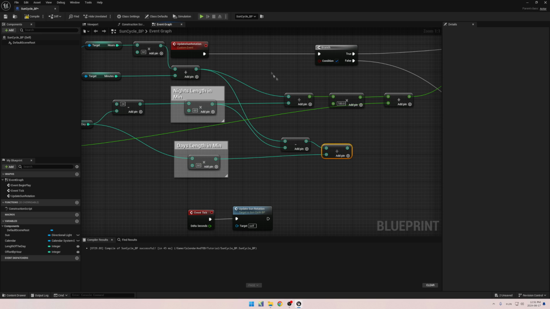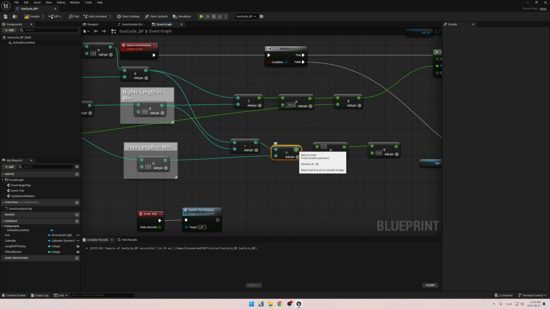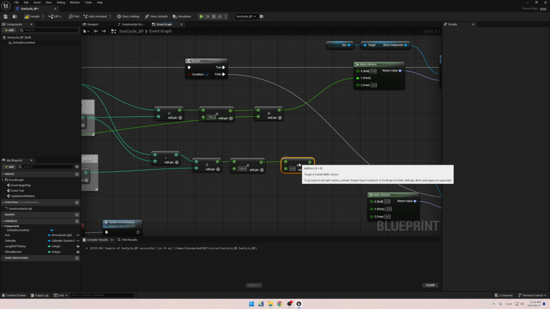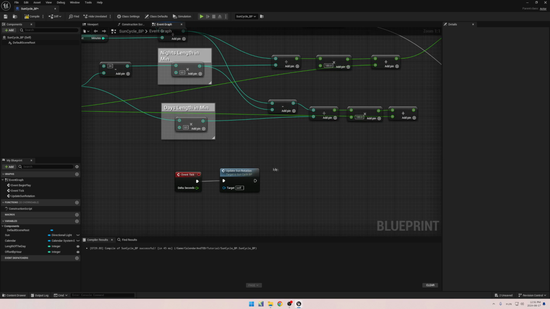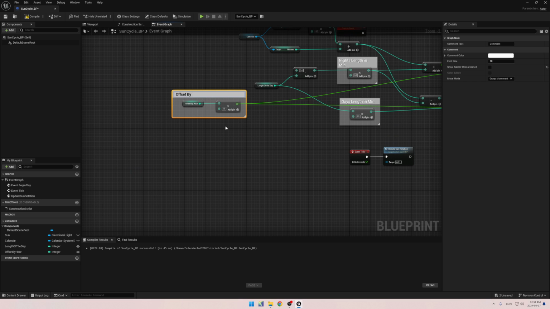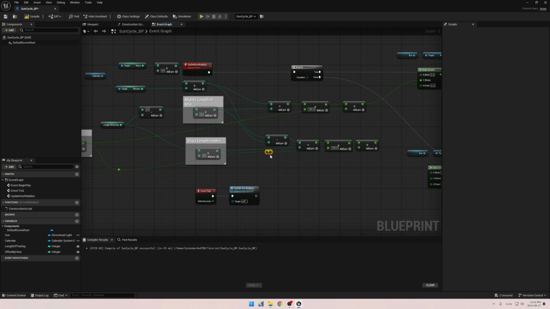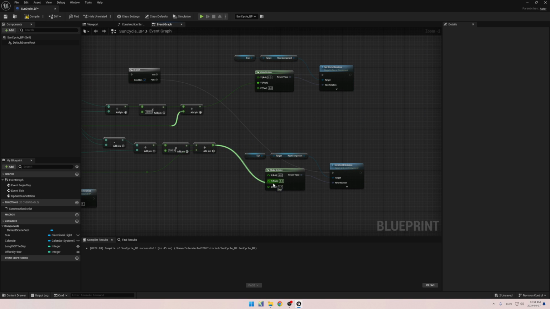And now we have basically this logic. We are just going to copy and paste these. And this one has to be a float yet again. And just plug this in, times it by 180. And we are going to add our offset to this as well. And this can go into the Y.